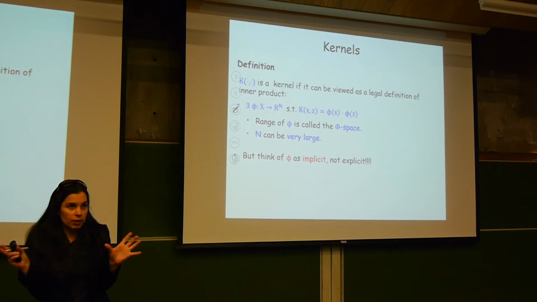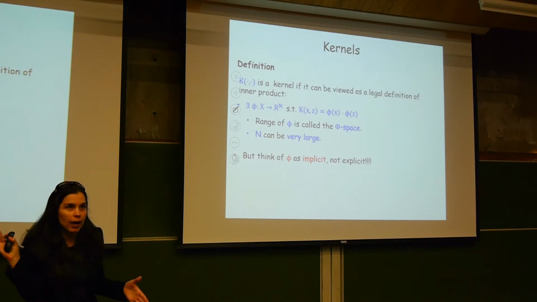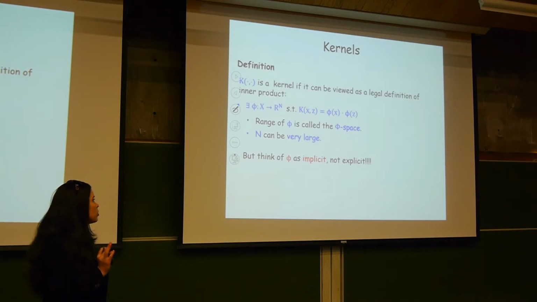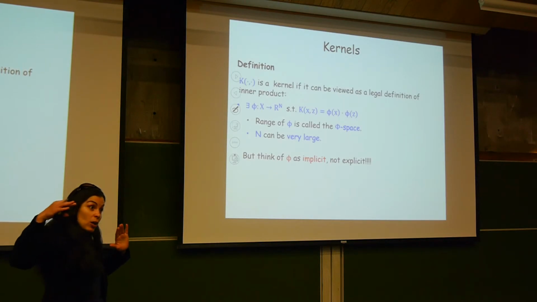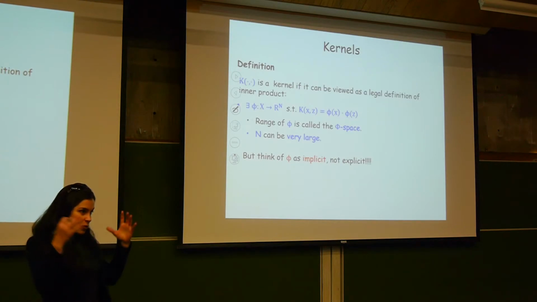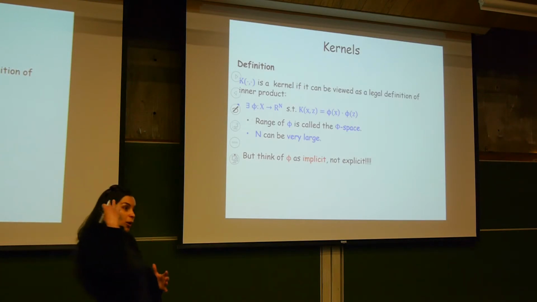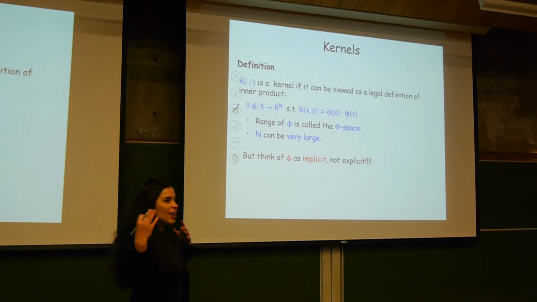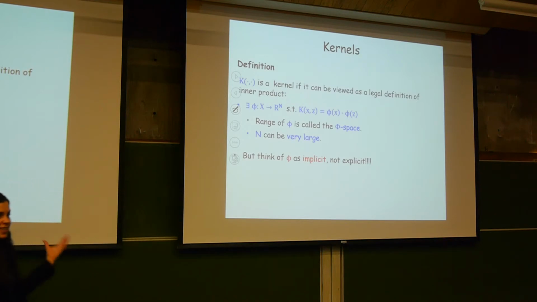So a pairwise function K is a kernel if there exists an implicit mapping phi into a possibly much higher dimensional feature space such that K of x, z is phi of x dot phi of z. Okay? So I need to tell you what good kernels are. This is a legal kernel, but I need to tell you what good kernels are. I need to show you that there are some algorithms that can use kernels. And then once I understand all these, then we can go back and think about how do I design the kernel, how do I choose the kernel, how do I learn the kernel. Okay, but first we need to understand why they're interesting.